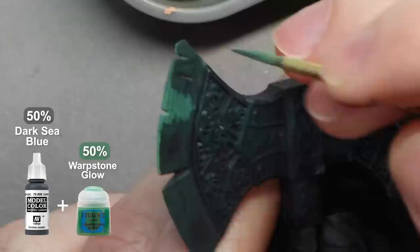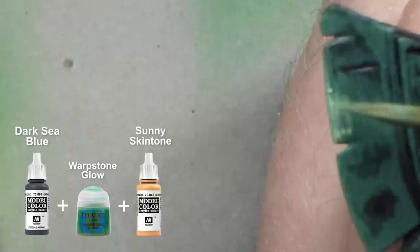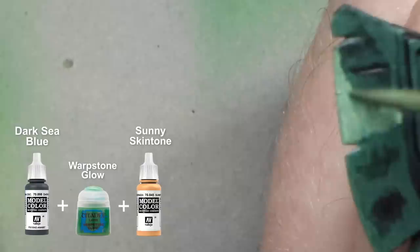With this 50-50 mix of Warpstone Glow and dark sea blue added, I'm going to mix in a little bit of the Sunny Skin Tone. This adds a little bit more of a brightness to it, and it also keeps the saturation in it. So we're not yet making it gray, it's still got a lot of color in it. To me, this is a perfect way of making like a fantasy steel, because we still got the mood of like a darker evening, but it's still grayish, but with color. I don't know how to say it, but it definitely works, and you're gonna see it when we finish painting this.